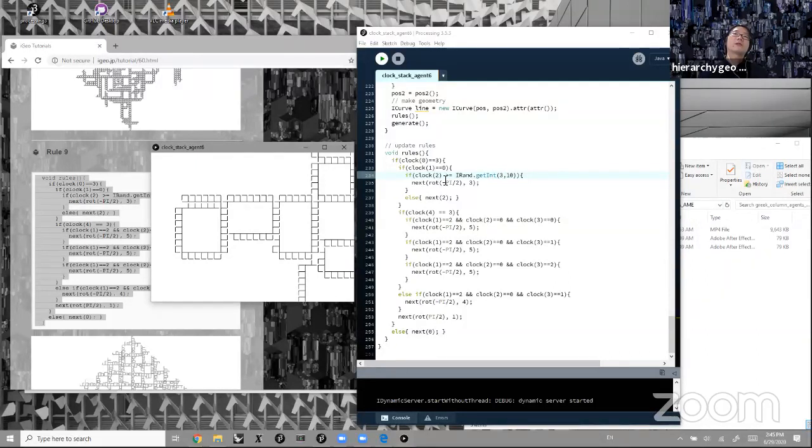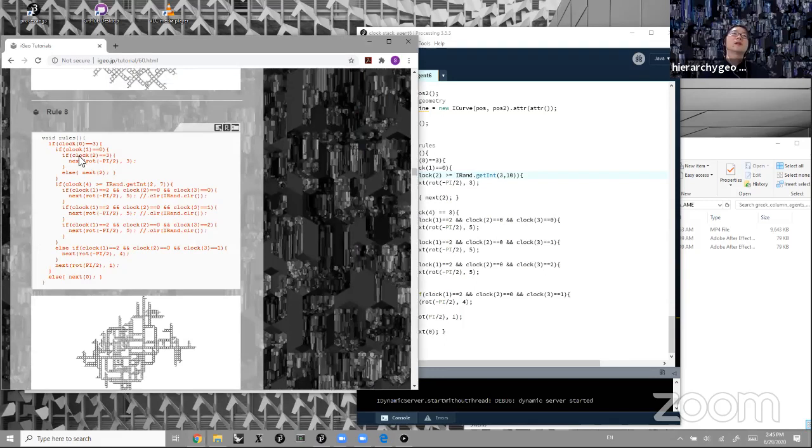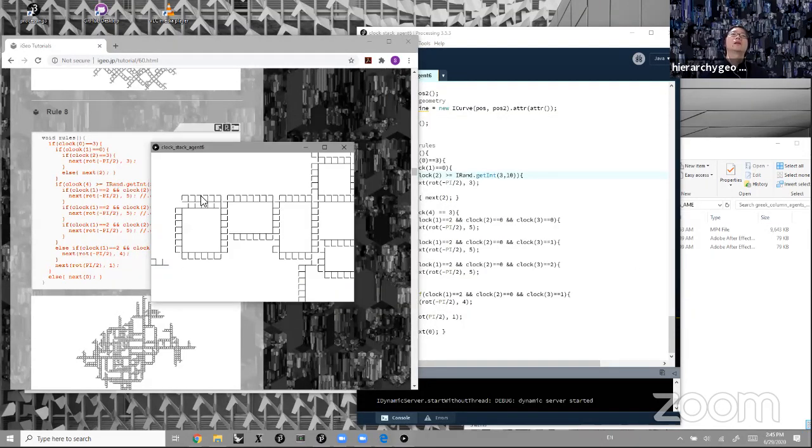So this level 2 clock is governing the length of the sequence of squares. Previously it was a fixed number. I forgot what number. So actually, I can just look at the previous code. Previous code is this. Previously, clock level 2 was 3. So it used to be 3 squares to turn to create a bigger square.